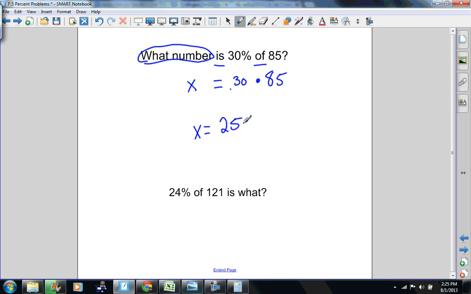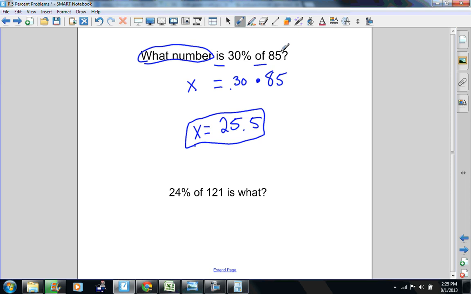Now, to check our work, we have to read the sentence back with the x inside it and see if it makes sense. So we talked about in the previous video about how if it's under 50% or if it's near 25% or whatever you're looking for, there should be some type of common sense stuff in there. Well, we know 30% is like a fourth, so it should be less than half. So 25.5 is 30% of 85. Well, half of 85 would be a little bit more than 40, and this is less than that. This makes sense to me.